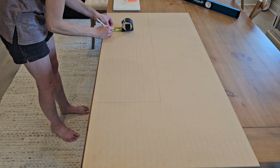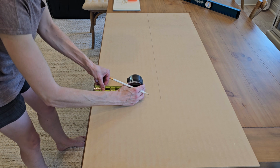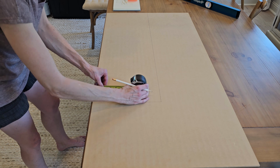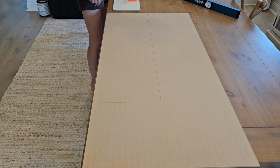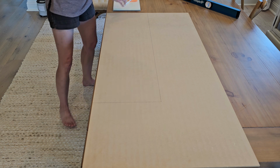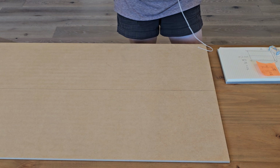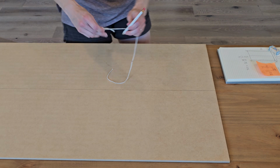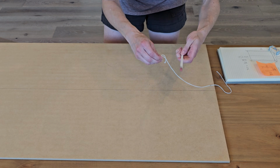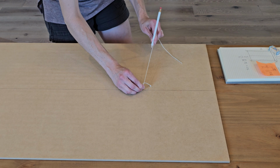check that out. But I made all my measurements, and then all it took is a thumbtack and a piece of string and a pencil just to get that really nice arch. And I marked the spots where this is the thickness I wanted it to be at the top of the glass. And I played around with it to make sure that my pencil would line up. As you can see, I have my middle line right there, and I have my starting point. I'm just kind of testing it.